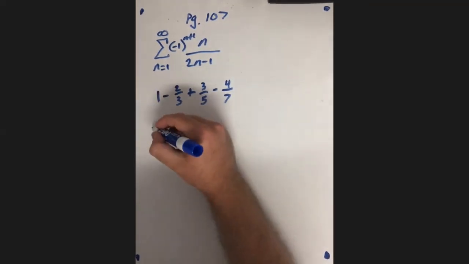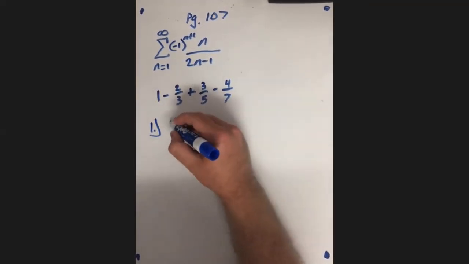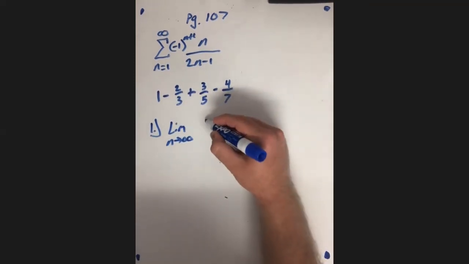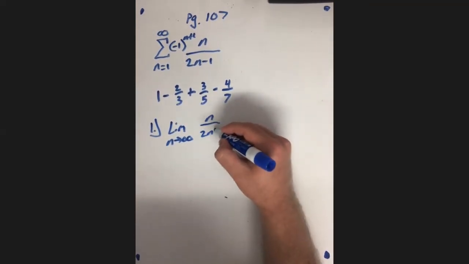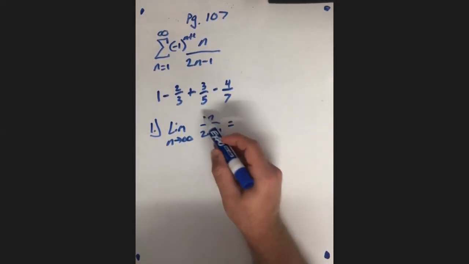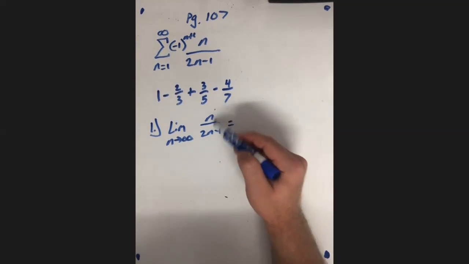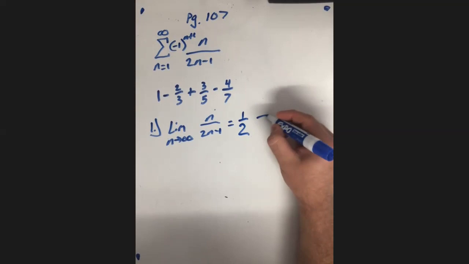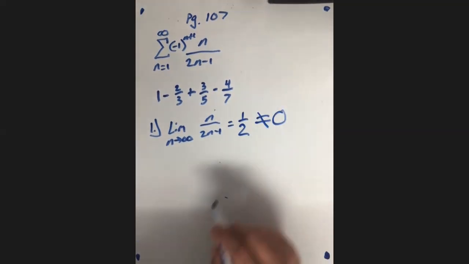So we can expand the series like that if we want to. Okay, let's do our step-by-step process. So step number 1, let's do the limit as n goes to infinity of n over 2n minus 1. Now, right away, this is an infinite limit. We're looking for horizontal asymptotes. We see the exponents are the same, so we're going to divide my coefficients. It equals 1/2, and 1/2 is most definitely not 0.